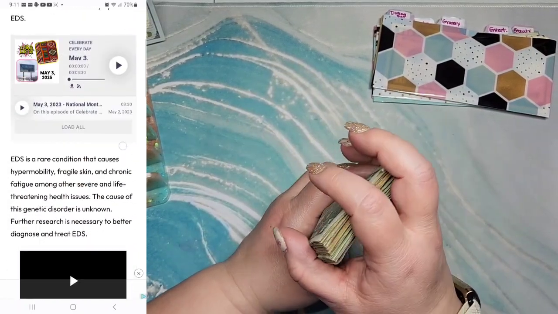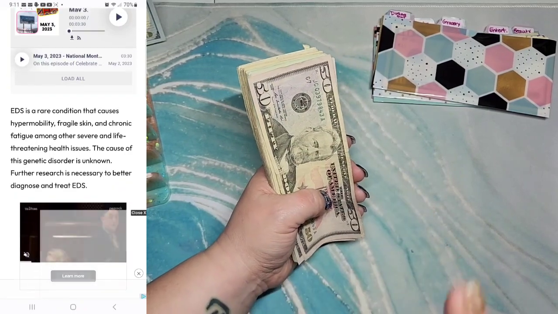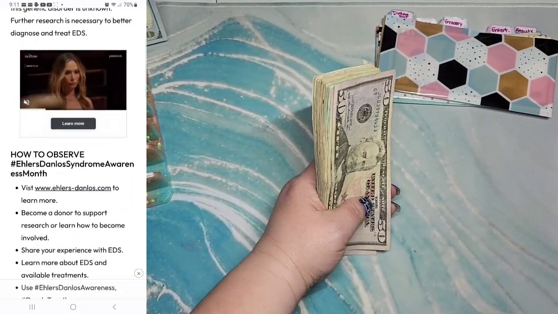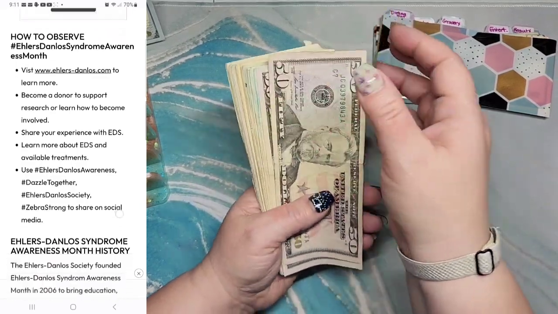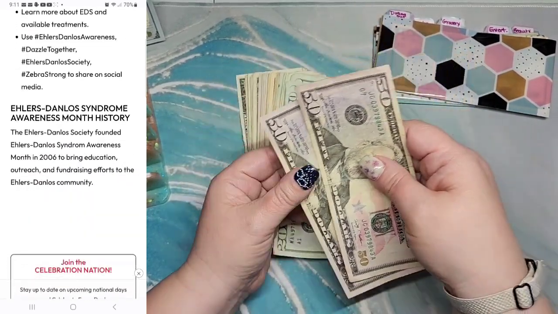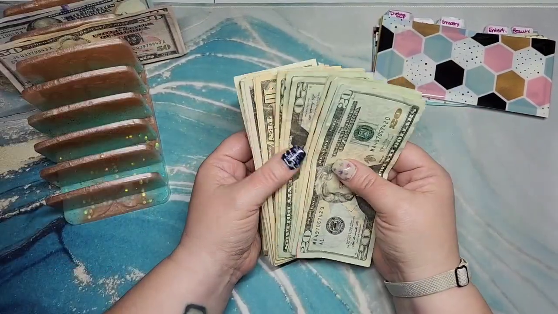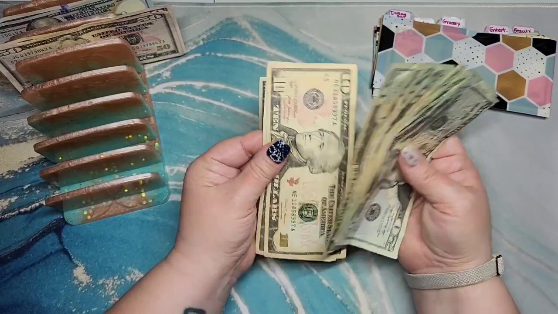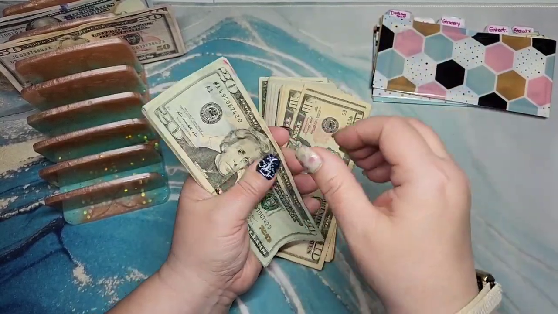And that is going to be the awareness that I'll be donating to for the month of May. And I did also find a foundation through my company that would do a 100% match for whatever I end up donating at the end of the month.